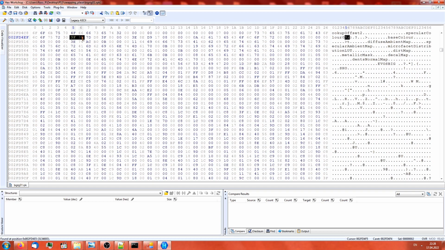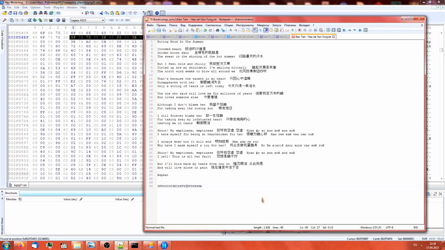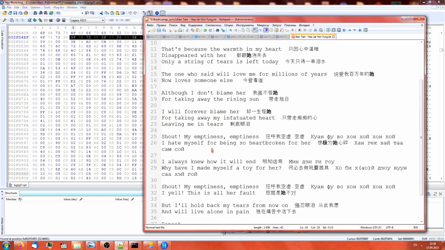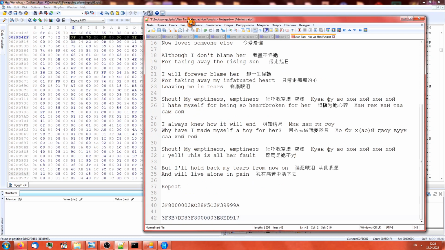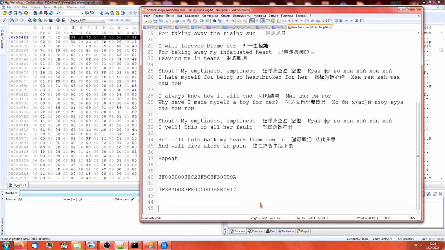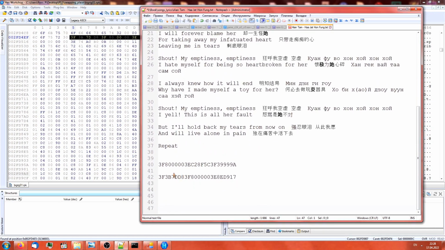Either way, now let's get to the specular color itself. So let's copy it. It is laid out in 3 times 4 bytes. So 4 bytes, 4 bytes, and 4 bytes. Let's copy them somewhere here so I can show you what's what. Alright, so 4 bytes, 4 bytes, 4 bytes.